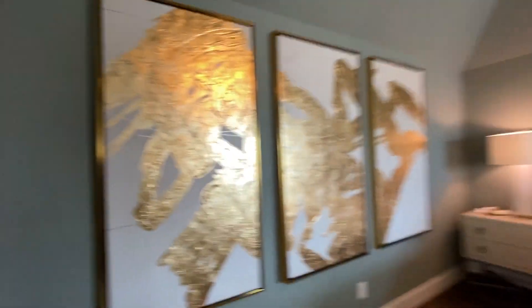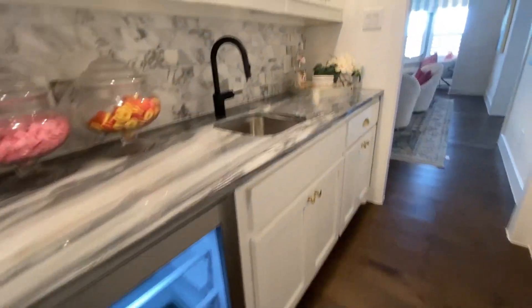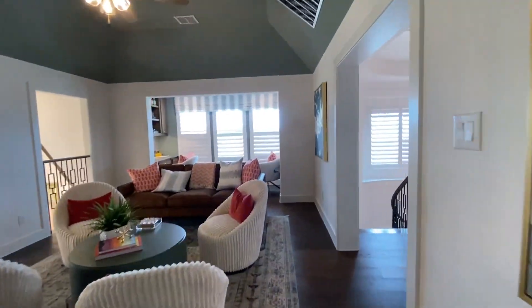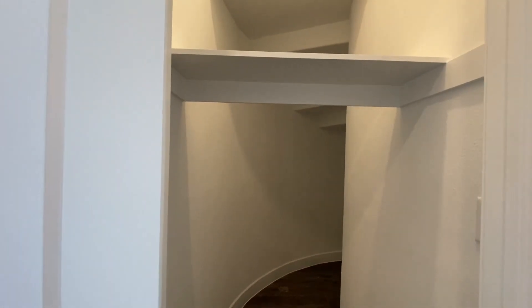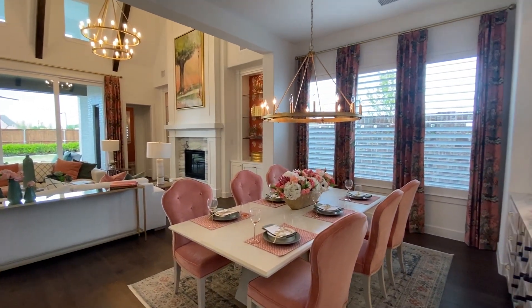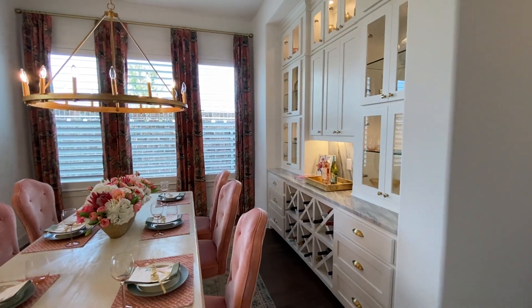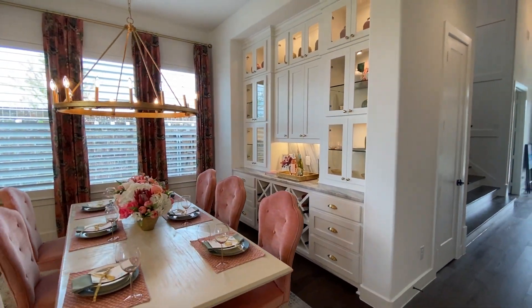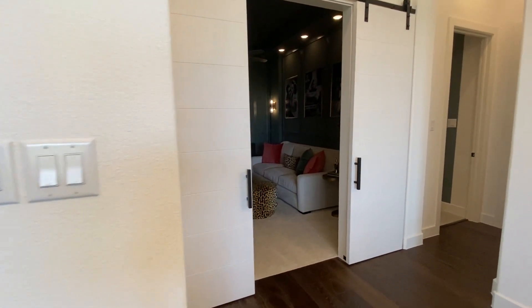This neighborhood is really, really big, which is nice. If you're more of an outdoors person and you're looking to have a lot of trails, perhaps you go running — having more than 18 miles of trails in your neighborhood is a plus; you don't have to drive anywhere. This neighborhood is actually really pretty. Now that we're downstairs, you have that beautiful storage area, and then we'll check out this formal dining room right in the middle. It's a really nice spot. You kind of have the backdrop of your huge living room, and it still feels like it's in its own spot with this really nice open layout. And right here I want to show you guys the media room — it's actually downstairs, which is a little interesting.